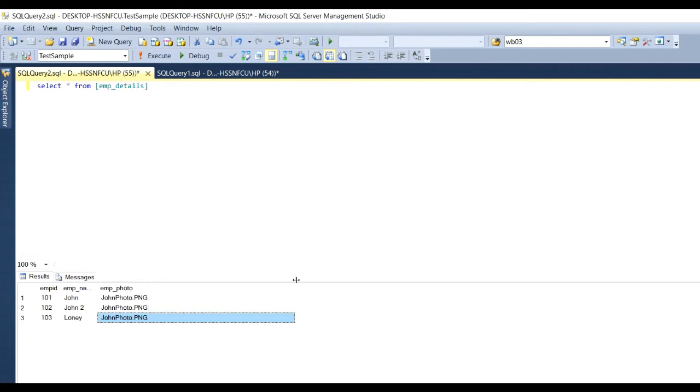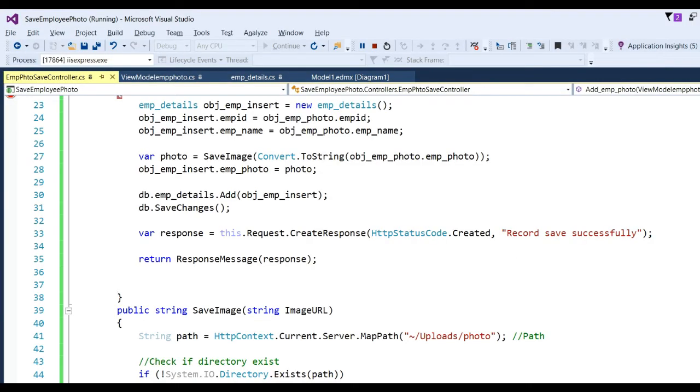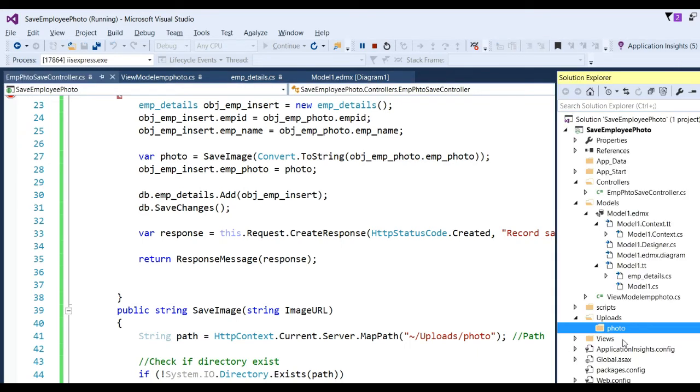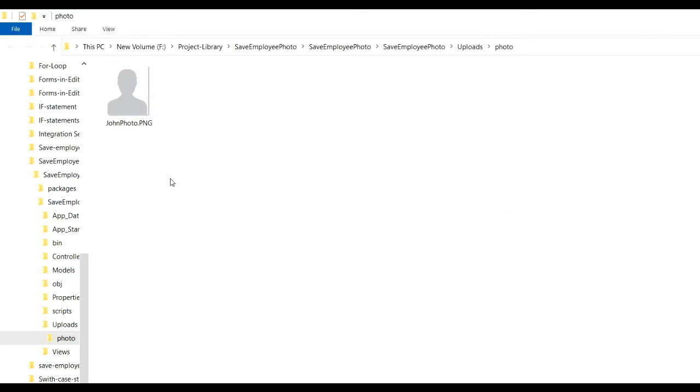You can change the employee photo name, and for uniqueness you can add a UID also. To check whether the photo is saved in the folder, right click and open folder in file explorer.